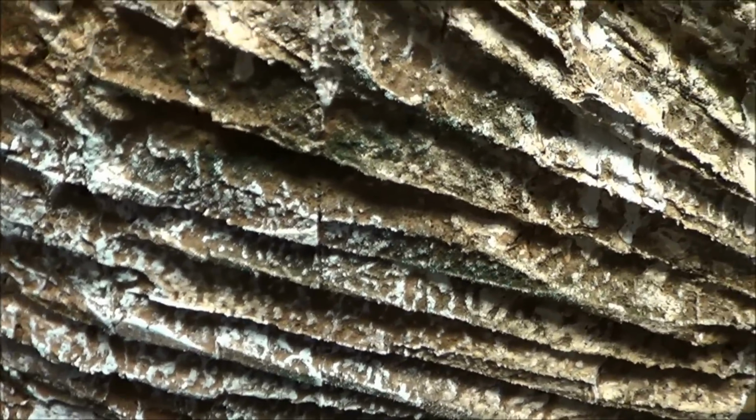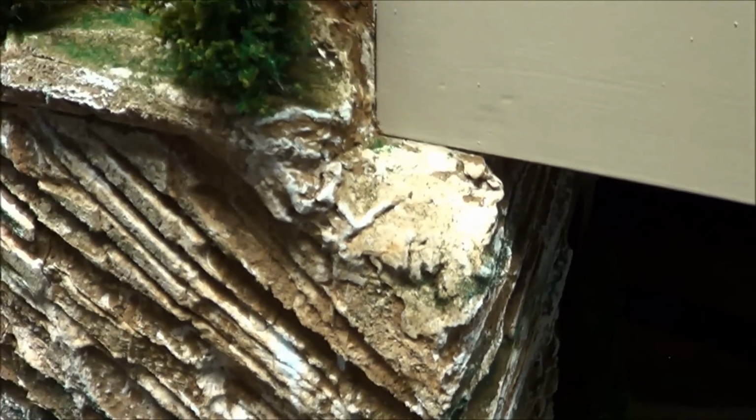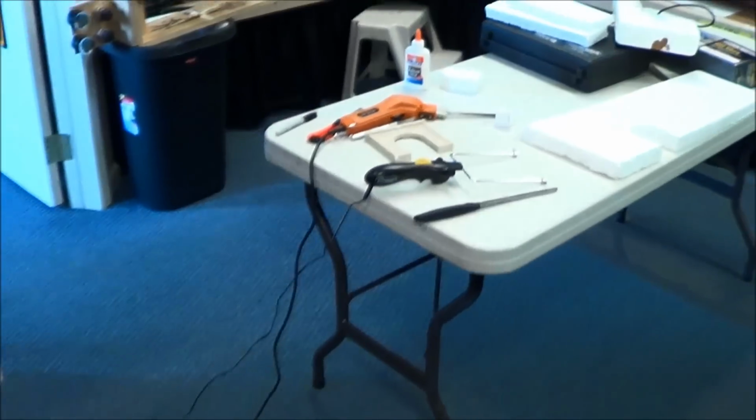Now, one of the things that I noticed that I've got to be more cognizant of and fix: you can see the seam there where the styrofoam is stacked. It really came to my attention later after I painted it. So when I got to the other side, I started filling a lot of those seams in with cow coat just so they didn't show up. But all this is kind of an idea of what you can end up with when you get it done. So how do you accomplish that?